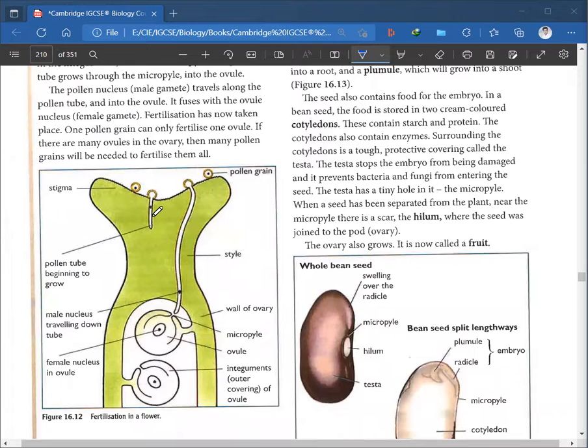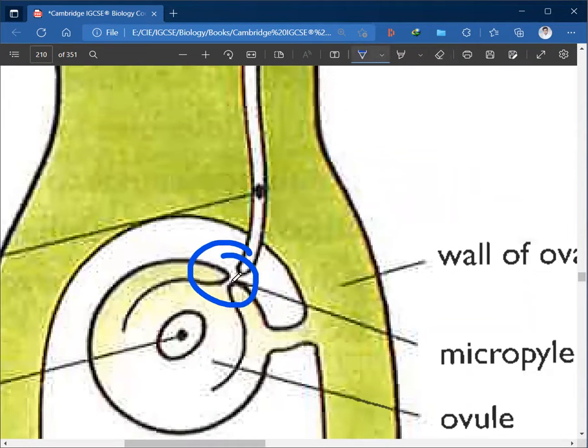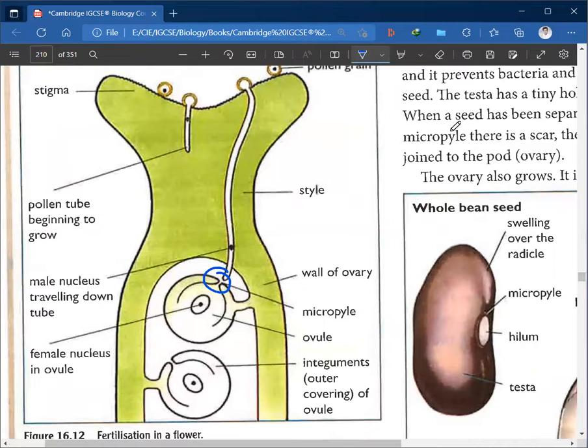Right, if you look over here, this is how it's happening. The pollen grain falls here, and then it releases some enzymes. You don't need to know which enzyme, but you need to know there are some enzymes which it secretes, and that grows a pollen tube downwards. It grows and grows and reaches here. Through the style, it reaches the ovule, and it also goes in through the opening right here. This opening is called the micropyle. Is that clear? So this is the micropyle, and through the micropyle it enters the ovule.